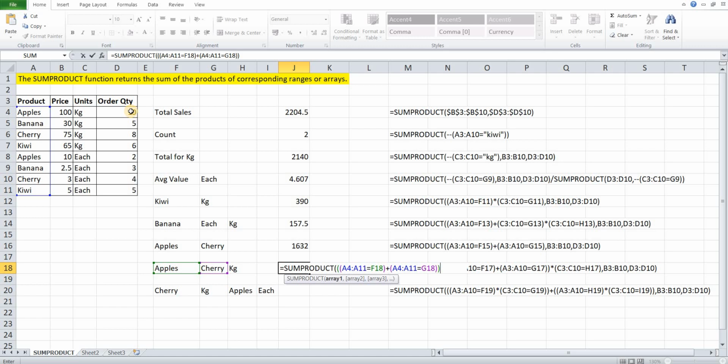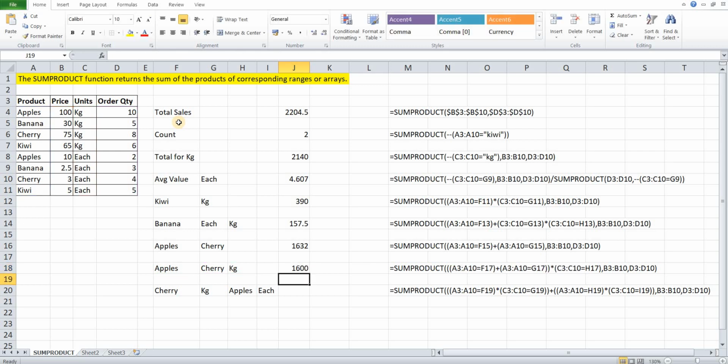So I have added one extra bracket for the condition which is apples and cherry. Now I will use asterisk sign. After that I will mention the criteria for kgs. This is for kg, comma, then the sum range, price, comma, the range of quantity. So this is the total sales for apples and cherry for kgs.